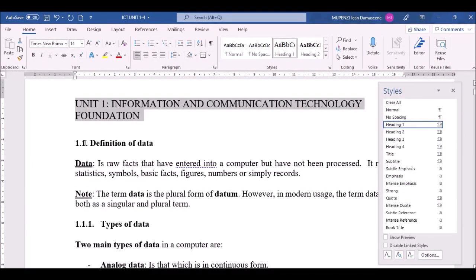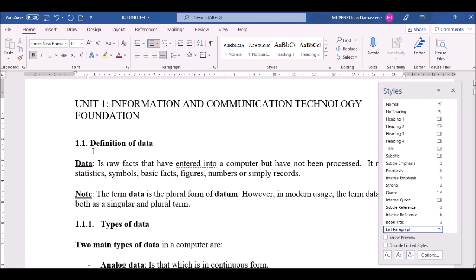What is the next? This title, as you're seeing, has 2 numberings. It has 1.1. So this is a subtitle of this title. So as you're seeing, the numbers are numbered automatically. So let me just number them manually.